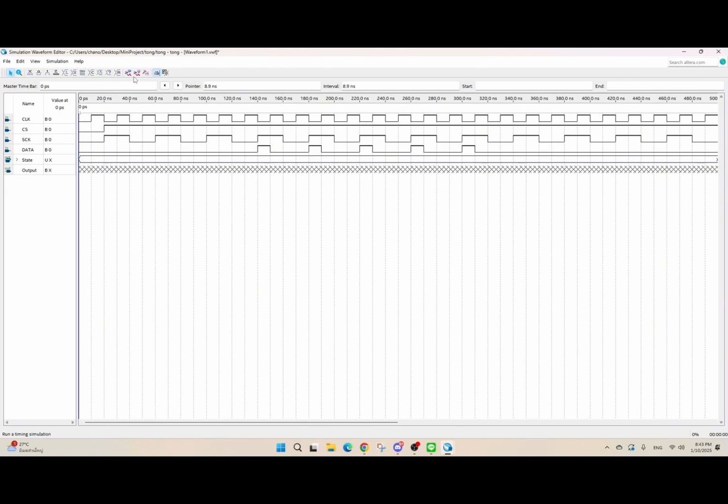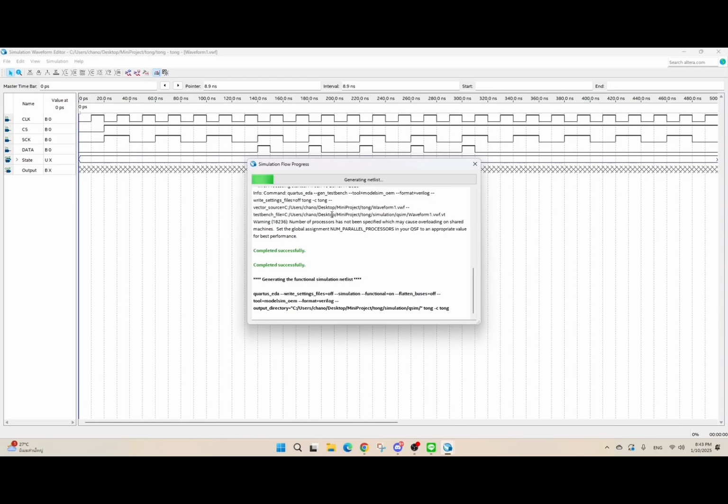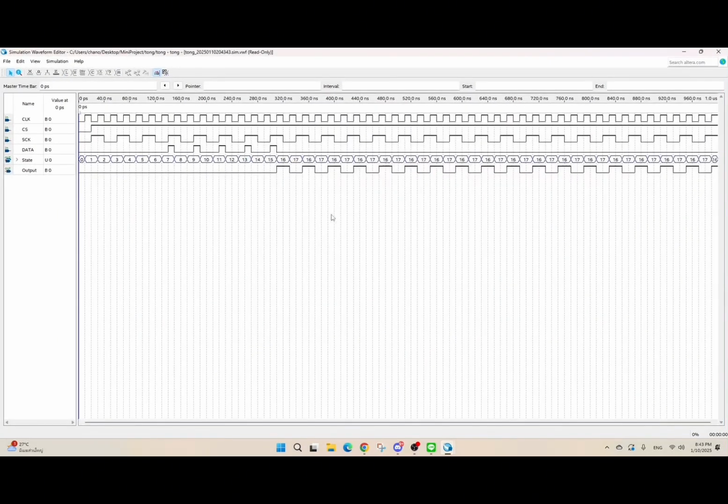Alright. So now I will run my waveform. And this is my complete waveform. Thank you.